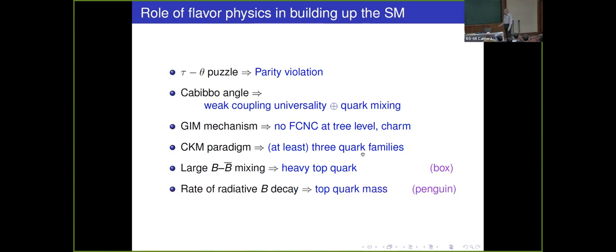And then the rate of radiative B decay was found to be quite high, but once you measured that, again that is connected to the square of the top quark mass through the so-called penguin diagram. The estimation, I would say prediction, of the top quark mass also came from the rate of radiative B decay. Some of you may not know of these things, but this was just to give an indication that flavor physics has played a major role in developing the standard model to the stage that we are in.